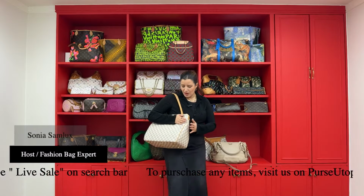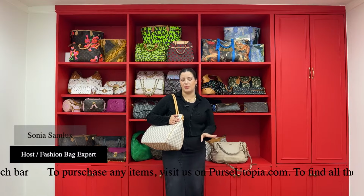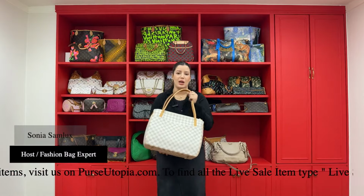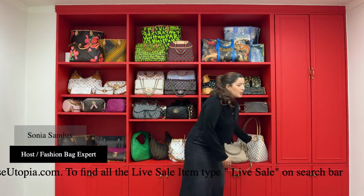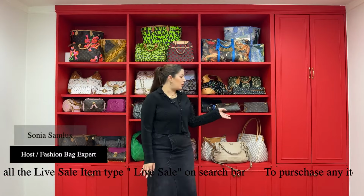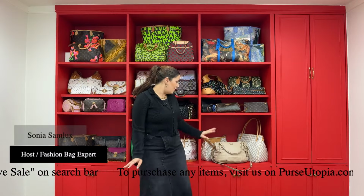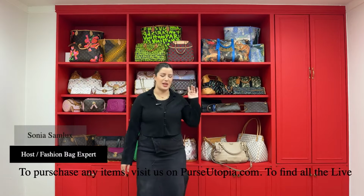And as I'm always saying, it's really nice for Louis Vuitton. It's always a good investment. The colors really keep their color. It's not staining or anything. So I really recommend it, and it goes for each season. People sometimes say it's a great spring summer bag, which is actually the case, but it's also because the material is not as fragile. You can wear it all year long, so it's really interesting. Well, this one's again a Figari GM, 1099 USD, and it's up now on purseutopia.com.